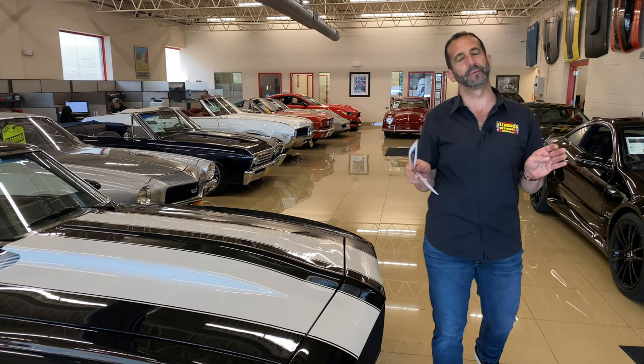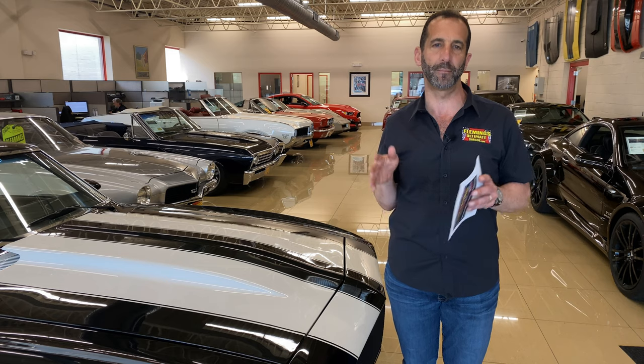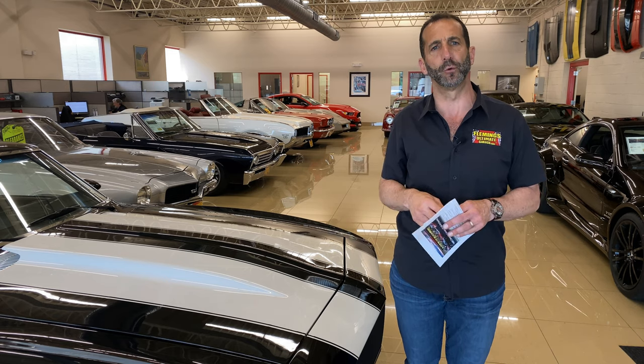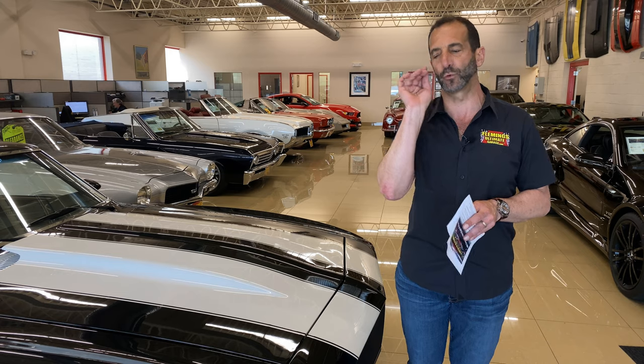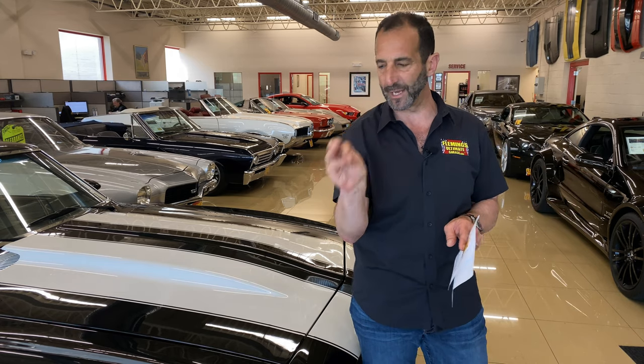So what we want to do is talk about paint. When we talk about paint, we can say a car is shiny, but we don't really know what makes a car shiny. Imagine when you fixed a hole at home, like a nail hole or something like that, and you rushed it, you painted it, and then you walk by and go, oh, I can still see that. The reason why is because great quality work on top is tied up in the prep down below.